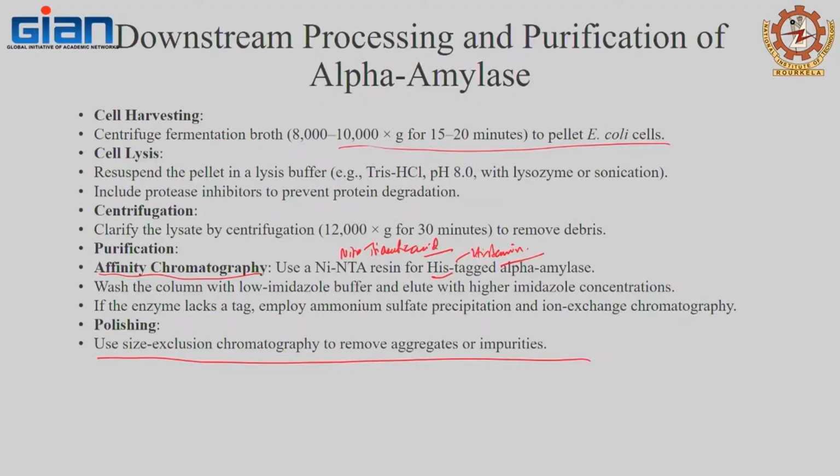The recombinant DNA part. I want to know how you incorporated the His tag into alpha amylase. You have not mentioned any gene sequence or anything. Oh, you're talking about this one. The His-tagged alpha amylase is not in the recombinant DNA part. That was basically for the affinity chromatography. Yeah, but sir, they have to incorporate it previously so that they can use it in affinity chromatography. How did you do that?